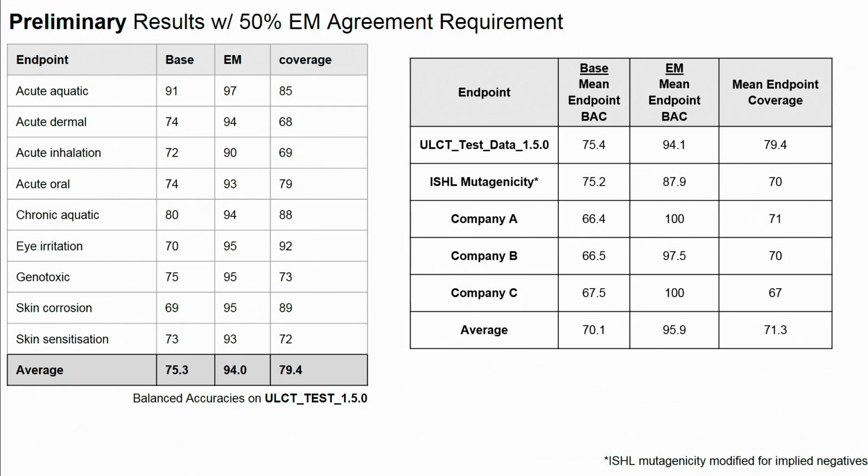I told you before that when we looked at those sets, a lot of those chemicals looked like chemicals we wouldn't be able to predict for. Well, you can see that here, because the average coverage is only like 67 to 70%, whereas over here we've got about an 80% average coverage.